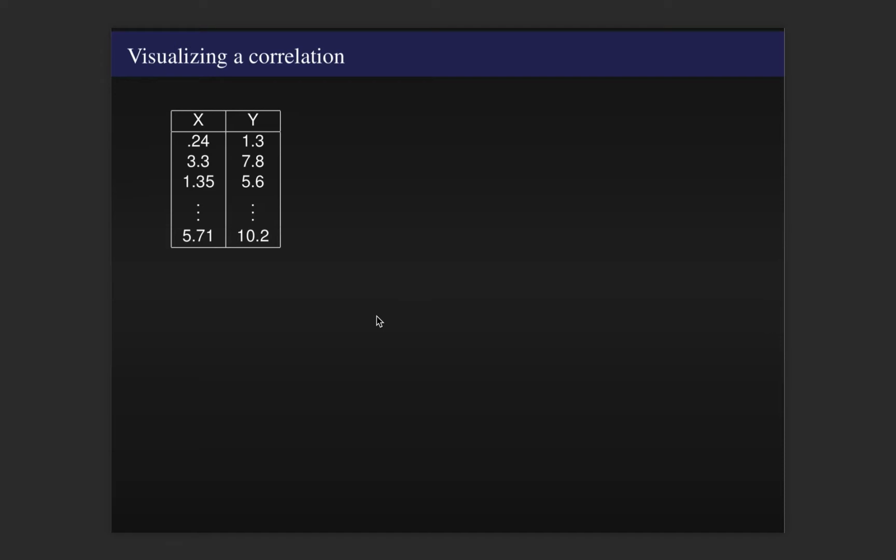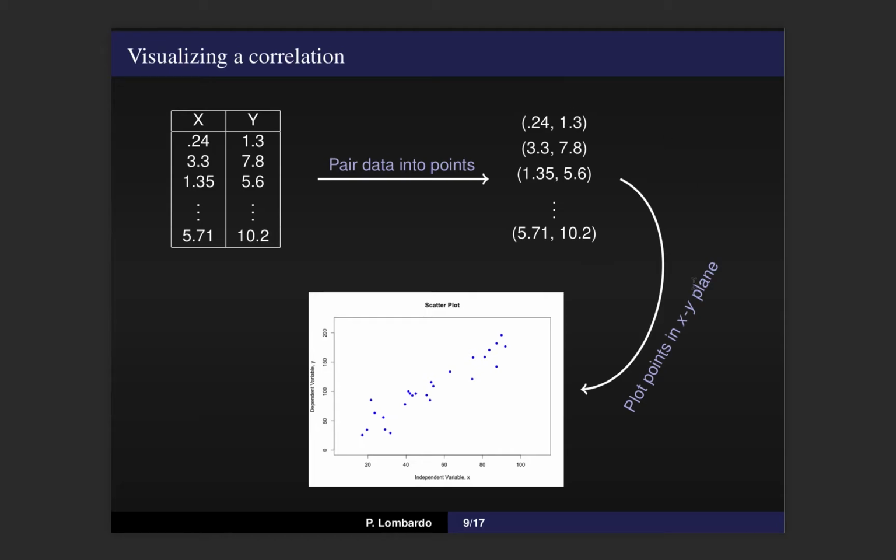So how do we visualize a comparison of two variables like this? The basic idea is to collapse each row into an ordered pair, an XY pair. We're going to pair off the data by rows, and each one of those becomes the X and the Y coordinate for a point in space. So each row, which remember comes from a person or a subject, is now associated with a point in space. And if we set up an XY axis like we've done in pre-algebra or algebra, we can visualize each one of these points by using our x-axis scale and our y-axis scale to plot their rough location. And this is what we call a scatter plot for two variables.